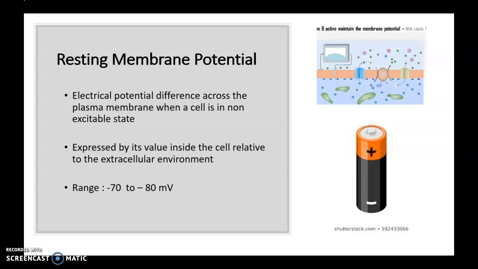Now, to start with, I want you to know that every single cell of your body is set up like a battery. If you look at the picture of the battery on the right hand side, what do you notice about the battery? You are right. You see a positive end and a negative end, right? So, in a battery, we have separation of charge. Do you agree? We have a positive end and a negative end, so there is separation of charge.